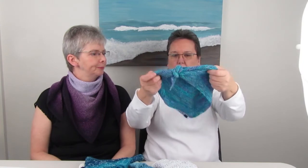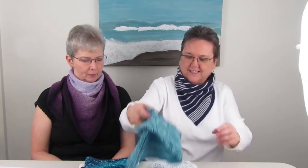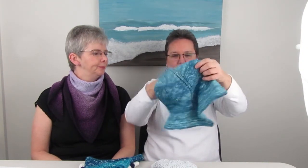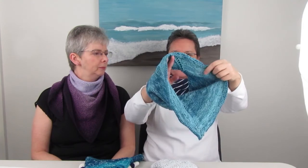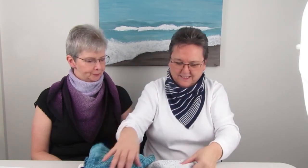So this one needs to be tied at the back. This one needs to be tied at the back. Love it. Not my favorite to be tied at the back, because I just like to throw them on and that's it. Yeah. This one's kind of nice. It's a nice style too. It's already done up at the back also. Looks nice. Yeah, there you go. Beautiful style. And then we have this little one that's nice and light.